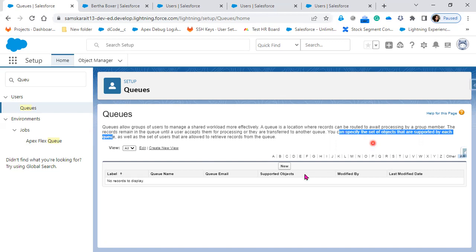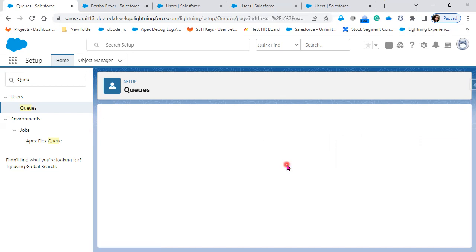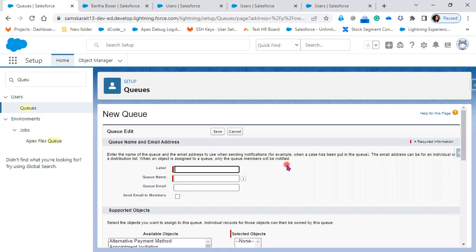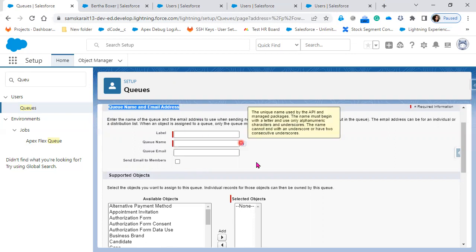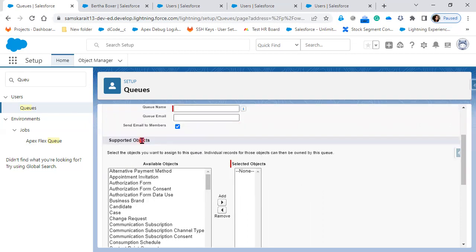So let's go ahead and create one. Click on the new button here. When you click on the new button, you will see 3 sections, one of which is the queue name. You need to specify the label name and you can mention the email and send email to the members. As soon as the record is assigned to the owner, you may want to send an email to the queue members. Then you can select the supported objects.